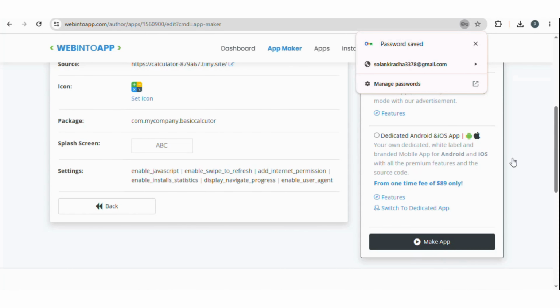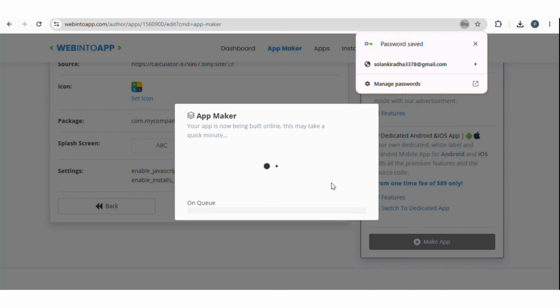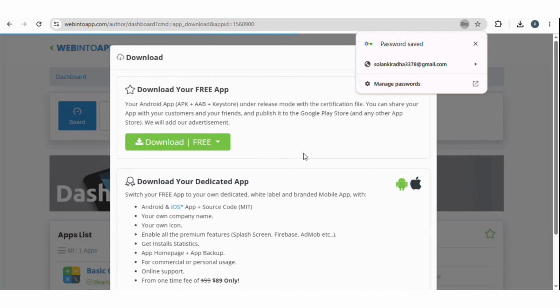Now click on make app. So it is successfully created. Now you can see there is a button which is download for free. Simply click on it and download its zip file.